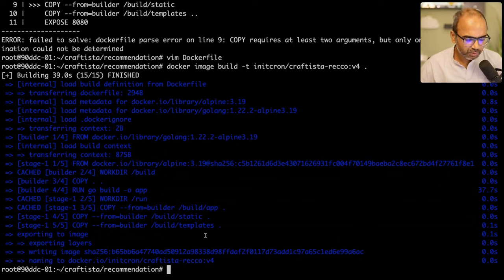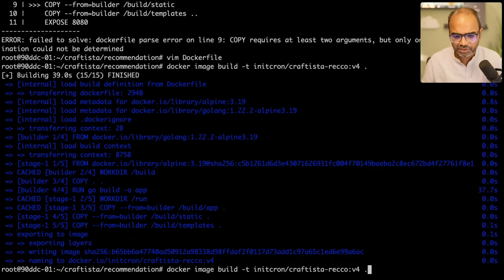Okay, so Pradeep has a question. As we can see, the multi-stage image size is small. So for running the app, do we require the Golang image to be present on the server? If you had a dependency on Golang for launching the application, then the answer would have been yes. In this case, I showed you that the application is built statically. It does not have any requirement apart from this template it is looking for, but apart from that, no. So you don't need it. That's the answer. And I'm going to run this.